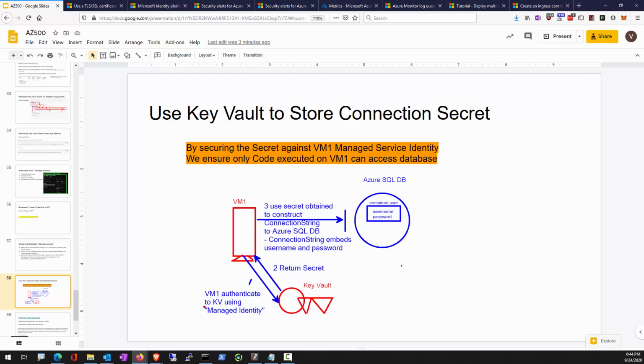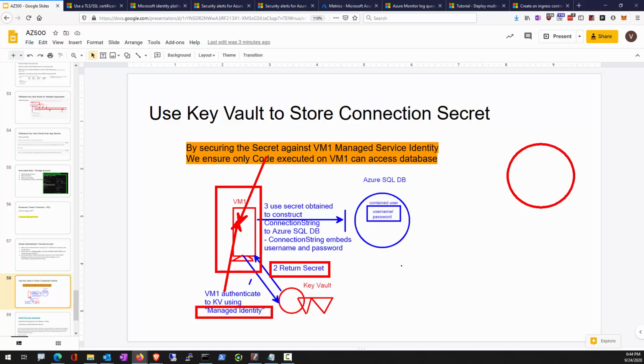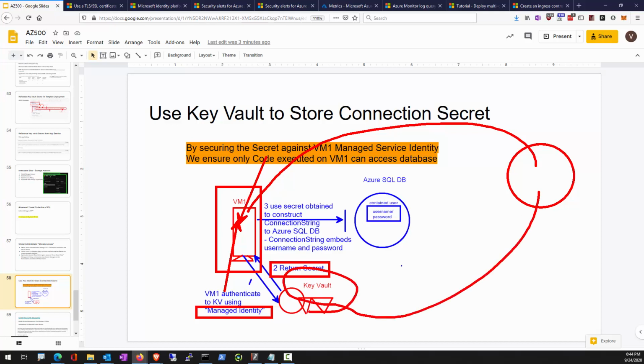Now, using a managed identity on VM1 means the only way someone can read that secret is when the code runs on this VM1. So other people can steal all your source code all they want, even the compiled binary. As long as you make sure they don't run on VM1, they will never have a chance to get to Key Vault, and they will not be able to construct the necessary connection string to access your secret data.